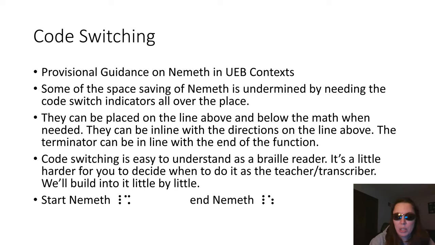We start with the Nemeth indicator to start Nemeth and then we end with a terminator when we're done. The Nemeth indicator is always in a passage mode. It stays Nemeth until you formally terminate it. But you already know how to do this because you've done capital passages, italics passages, bold passages. Now we just sort of have a math passage. To open Nemeth with the Nemeth indicator, you'll use a 456 prefix and then a 146, which is like an SH contraction in UEB. Fun history, in the old computer code or in computer programming, you might mark something off with a percent sign. And in the now defunct computer code, the 146, that kind of SH shape, was the percent sign shape. So there's sort of some relation there, which I think is clever.